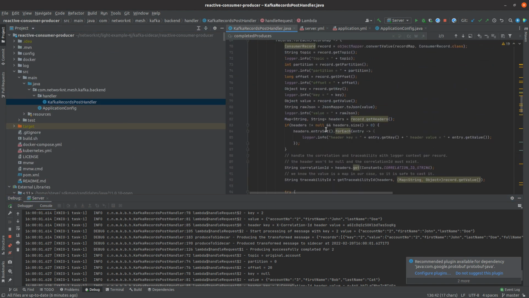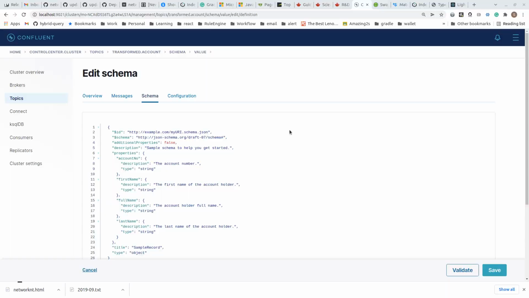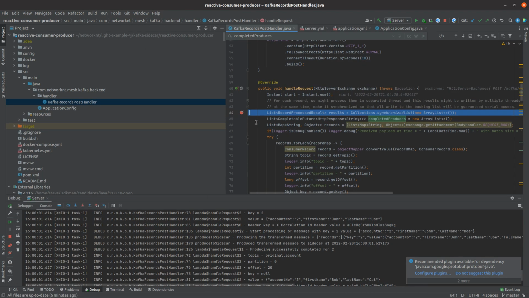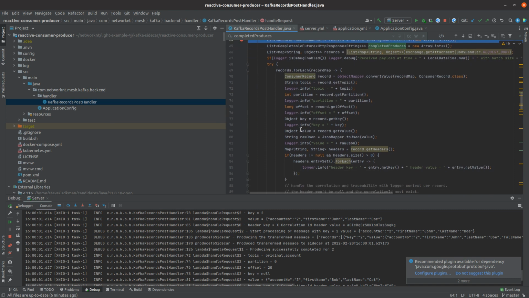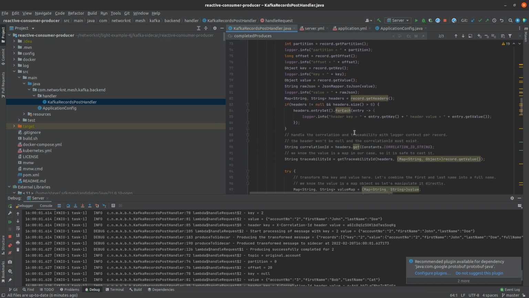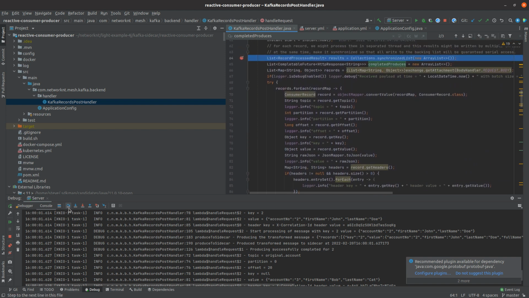So let's create a breakpoint here in the backend so that we know when the backend is going to receive the request. So let's move this. Let's go. That's the first record. That's the second. So now you can see in the backend, we receive the request. The backend is going to do the processing for each record, output all the information, and also start doing the transformation. Let's just walk this through.